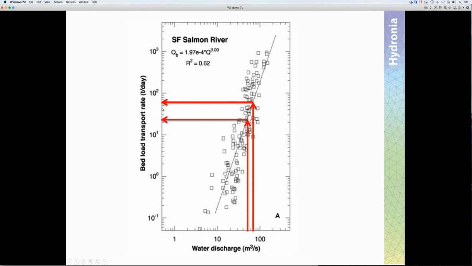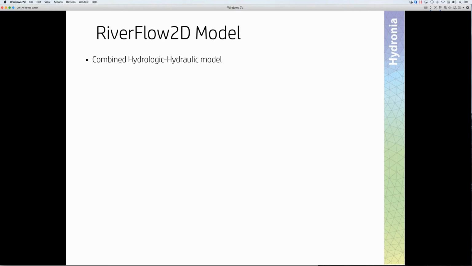So this larger change that you can see here is an intrinsic effect of the sediment transport process. So little changes in water discharge can generate larger changes in bed load transport, and that's an issue or uncertainty that is generated in any model that uses the formulas to calculate the discharge. So this needs to be looked at as an approximation on the determination of how the model behaves.